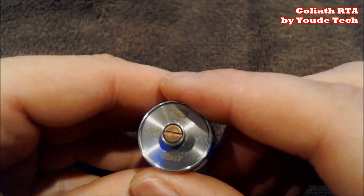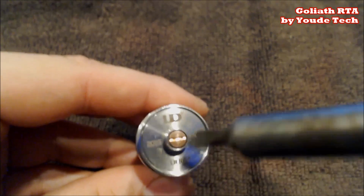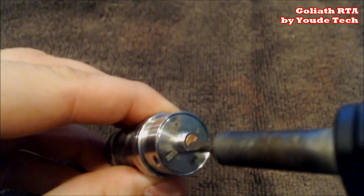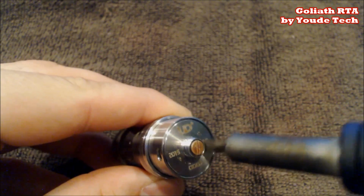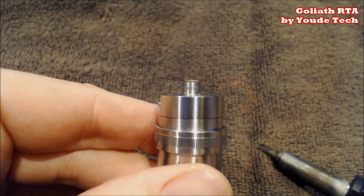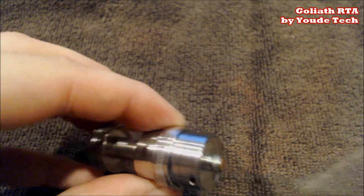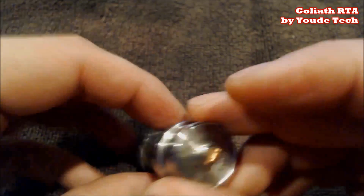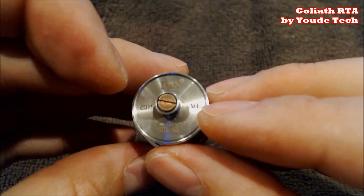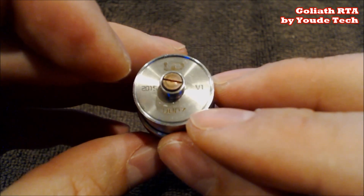All right, now let's go down here to the very bottom. On the bottom here, you can see we have the same copper adjustable connection that if I could screw, you can see there. That way if you need to adjust it, tighten it down, or open it back up, say you're using a hybrid, you have that option. And of course it says Youde 2015. This is the V1 Limited Edition and serial number 7.